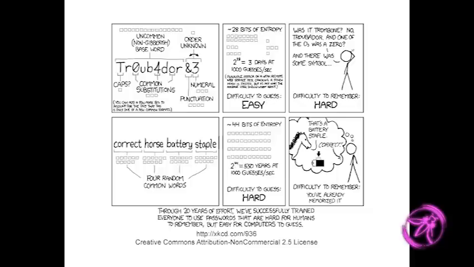Not that great, but a lot better than the Troubadour thing there. And the math is basically the same. The one difference is that this word list, that these random words are from, I think it's a 2,000-word list, whereas Diceware uses 7,776. That's because that's what you get in base 6 when you throw a six-sided die and five digits.